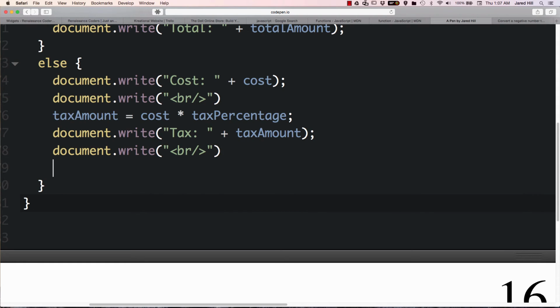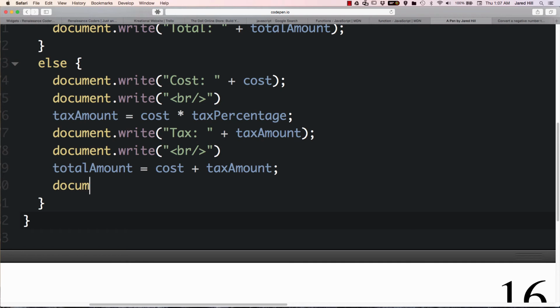Okay, and the last thing is we have to do a total amount is equal to cost plus tax amount. All right, and we're going to document.write total plus total amount here. Okay, and that's going to pretty much do it for this new function.